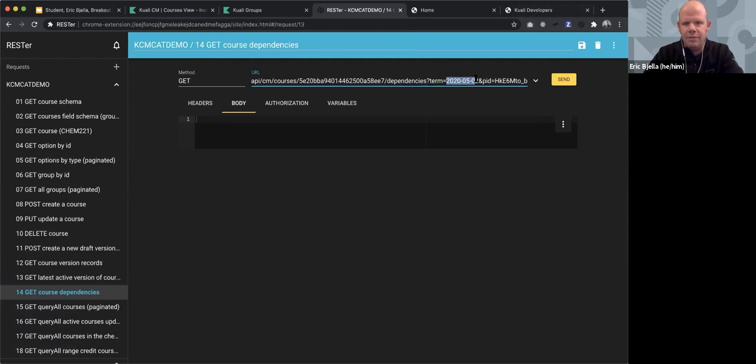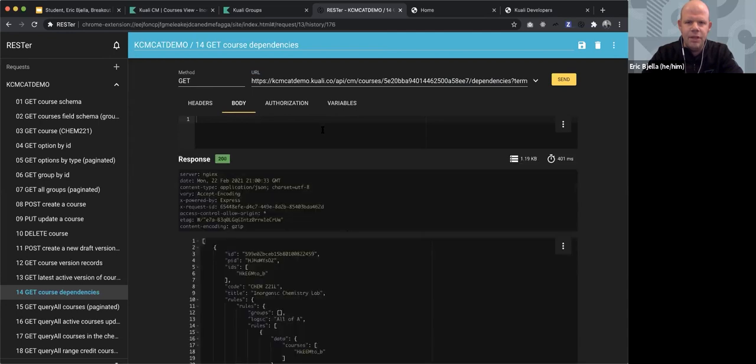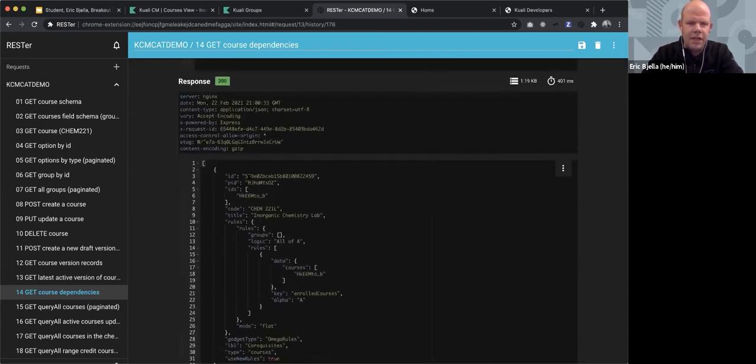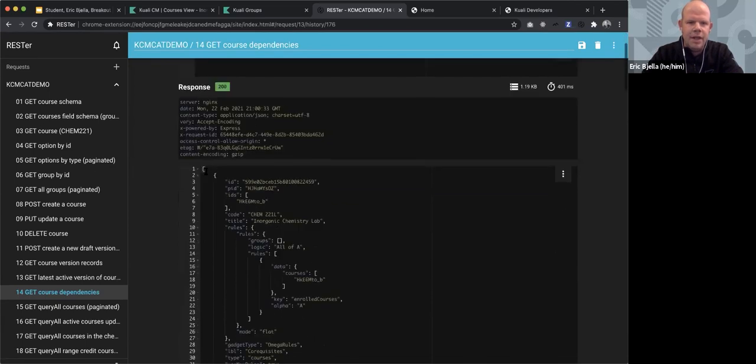This term is corresponding to a summer term date, and then I'm also including a PID there to reference. You can see here, this is going to return an array of data of all of the courses or programs associated with this particular course.